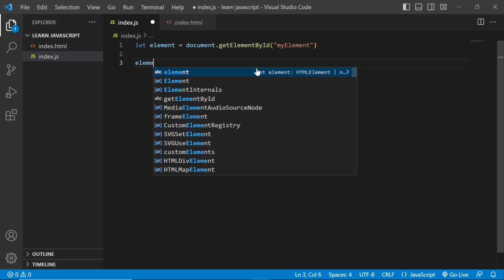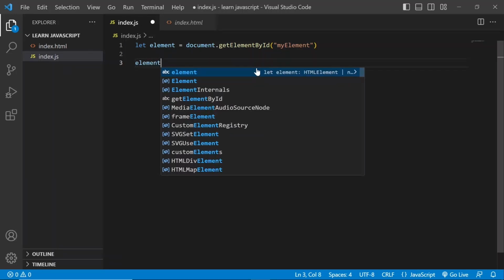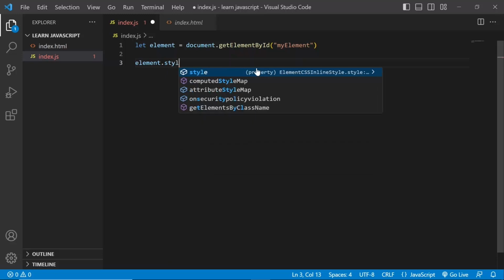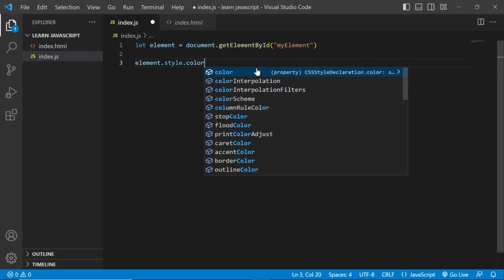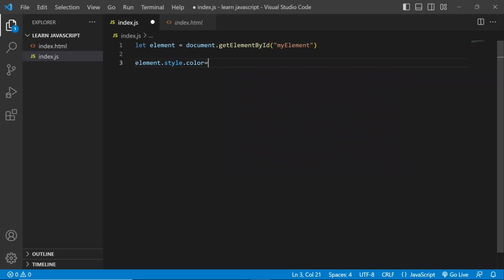Just write element dot style dot color equals to, you give it any color you want. Let me give it blue. Control save.